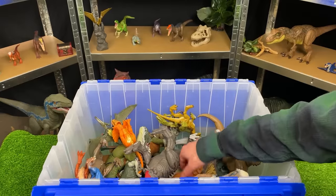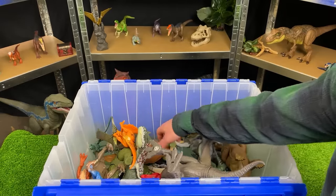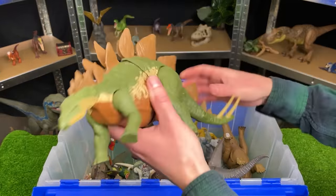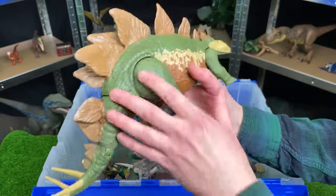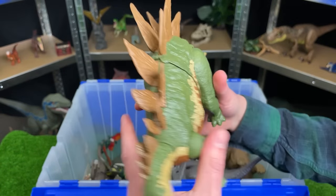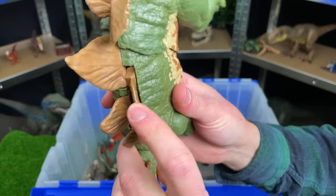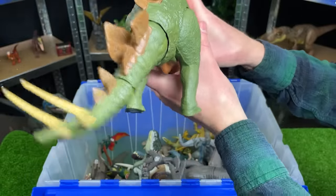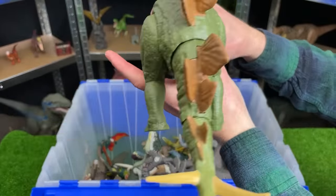Let's keep digging for some big dinosaurs. I think I got a few more huge dinosaurs in here. Let's see, oh, here's a big one. All right, a Stegosaurus. Really cool coloring with the green and the brown, so it helps camouflage it into the jungle. And it's got an action button too. You can see there's a button up here. And when you press that, it swings its mighty spikes on its tail back and forth. You better stay out of the way.